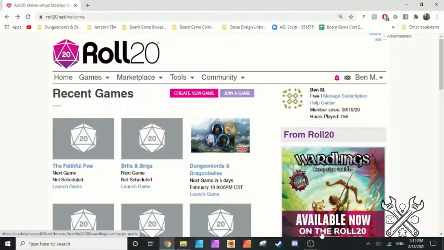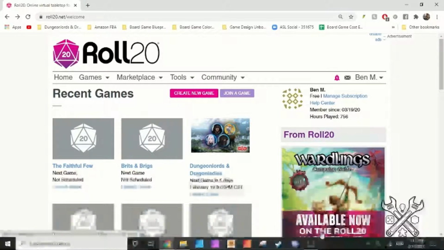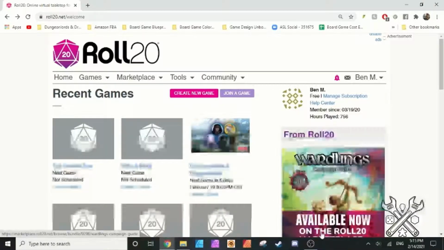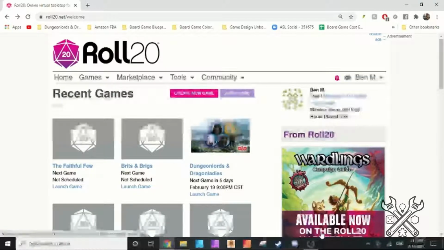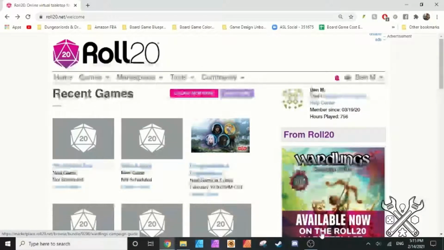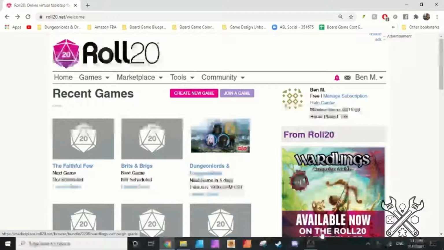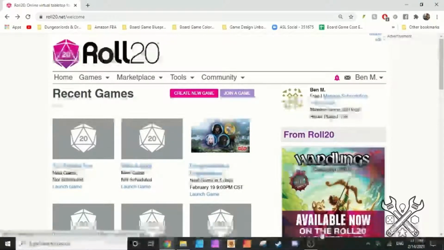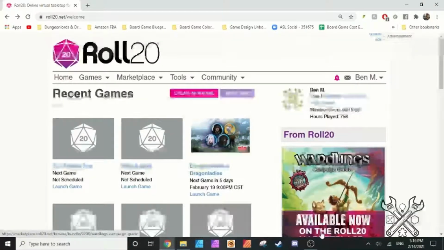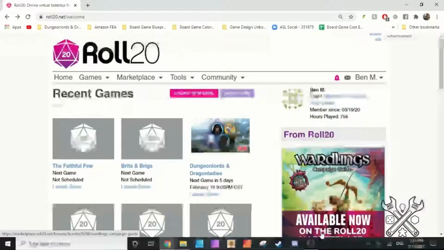Hi everyone, I'm Ben, a past participant of CUDO Plays, and I'm here today to talk about another alternative to virtual tabletop playtesting that isn't Tabletop Simulator or Tabletopia, but we're going to instead be looking at Roll20. Roll20 is an online resource for a lot of tabletop role-playing games that generally are geared towards story-based narratives and play between players, including Dungeons & Dragons and Pathfinder, but we're going to show a little bit about how you can actually import some of your components for your board game into Roll20.